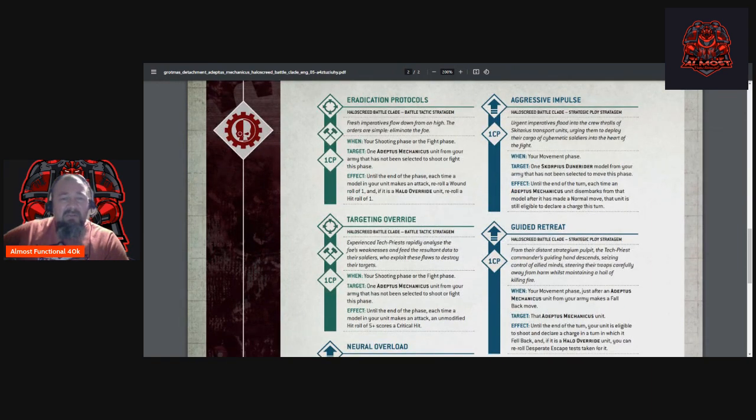Next, we have Eradication Protocols. Your shooting or fight phase, 1 Adeptus Mechanicus unit from your army that has not been selected to shoot or fight. Until the end of the phase, each time a model in that unit makes an attack, reroll a wound roll of 1. And if it's a Halo Override unit, reroll a hit roll of 1. Alright, so this would be good for Castellans. You keep them always in the Halo Override, and then they can just get reroll 1s to hit and wound.